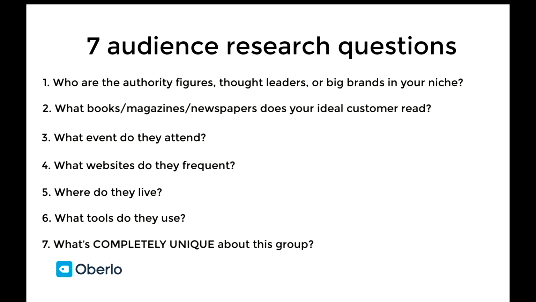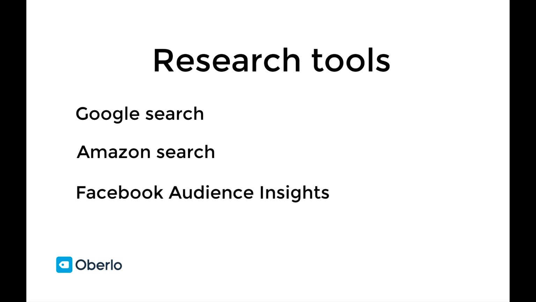While the answers to these questions aren't necessarily complex, the research to arrive at these answers can take a lot of time. For this task, you can use Google Search, Amazon Search, and Facebook Audience Insights. Don't forget about websites such as Quora.com. You can easily get answers there from people who are really interested in a given niche.